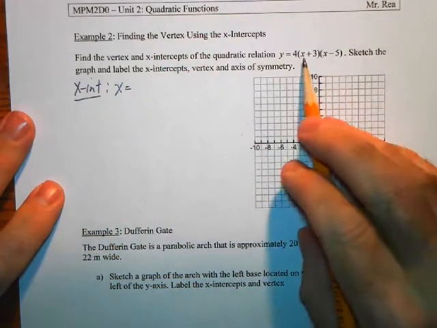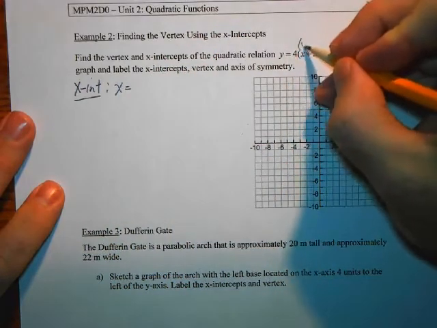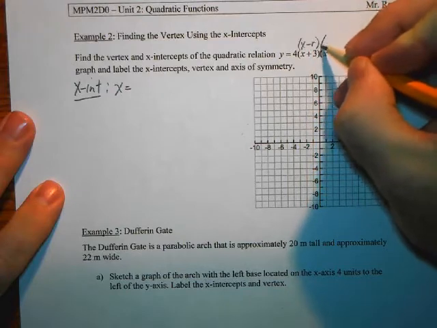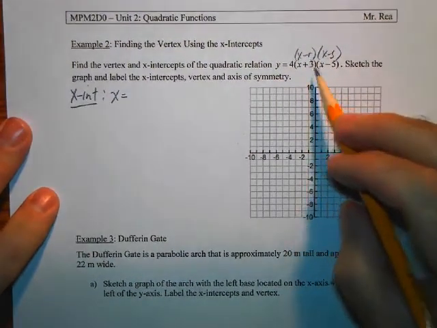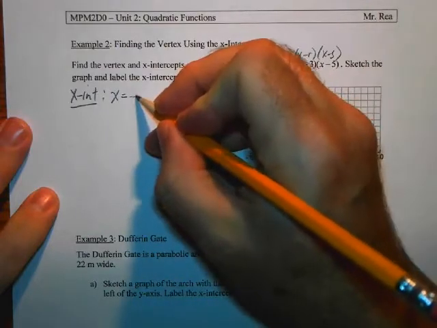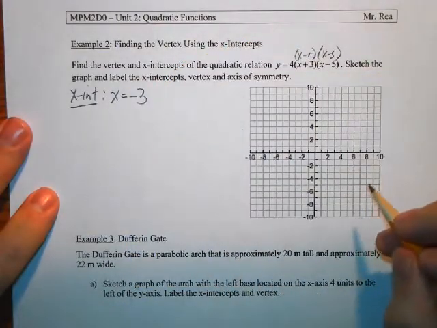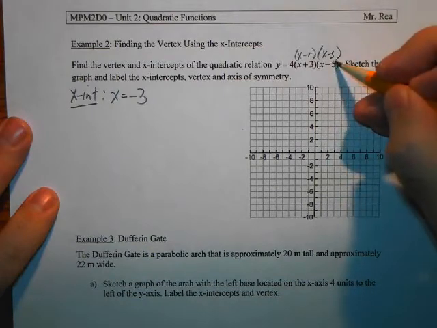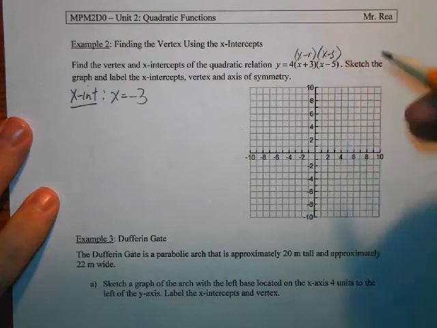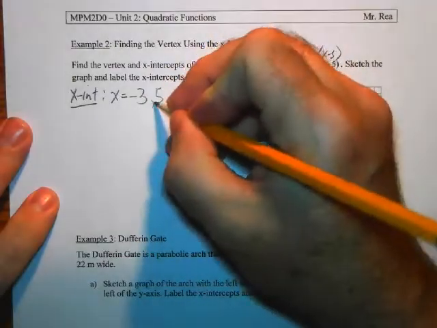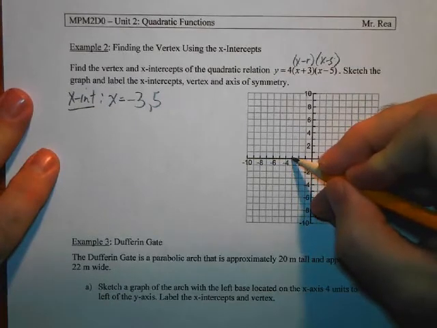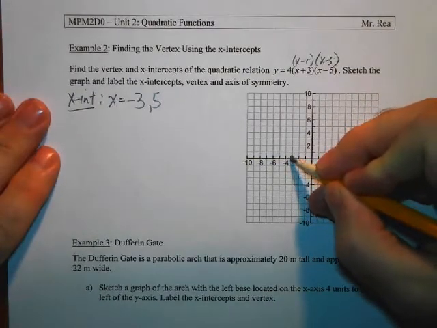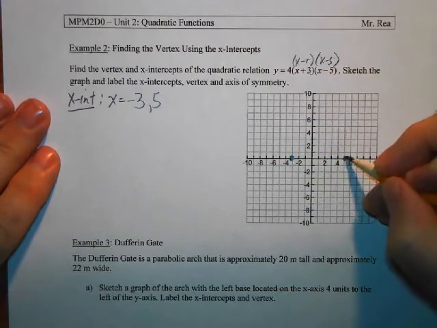Okay, and again, if you need to do this at the beginning, you can put your x minus r, x minus s above, and then say, okay, what would r have to be? R would have to be negative 3. So I'm going to skip putting r equals here, just go right to the x-intercepts. In this case, x minus s, same as x minus 5, so that means s would be positive 5. So there's my two x-intercepts very fast. Go plot them here. There's my first one, there's my second one.